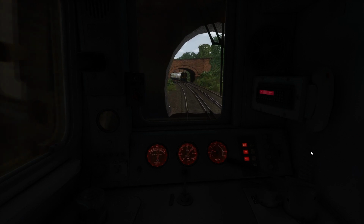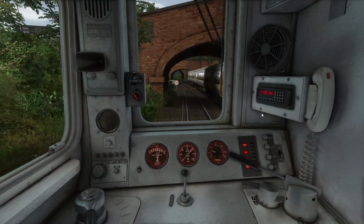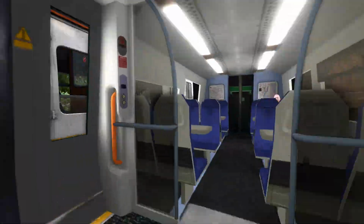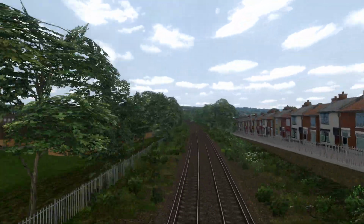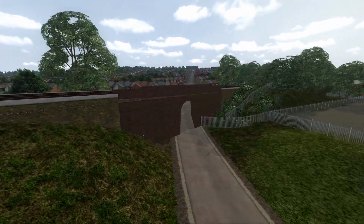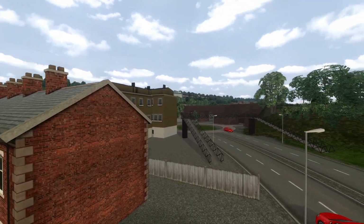So yeah, next up is Gillingham. I'm just getting rid of the HUD through here. Got a 375 coming in. See, early days of 375. Is that one Southeastern livery or is that one Connex? Yeah, Southeastern. Some of them are still in Connex and some of them are in ex-Connex. I've just tried to make it look like an era of transition, which it really was, because that was when Southeastern came to the stage, if you like. We'll watch ourselves come up with Luton Archers.